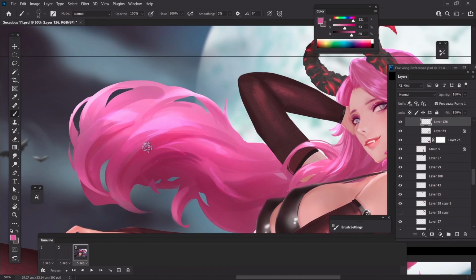If you are too worried about drawing individual strands, just make the brush bigger. This part of the illustration is generally a bigger shape, right? So even if you use a bigger brush, we do see a little bit of texture on the hair, and that's probably what we also want, because if it's realistic hair, then it's supposed to have strands and big strands of hair as well. So don't be afraid of scaling up your brush to work on bigger parts as well.